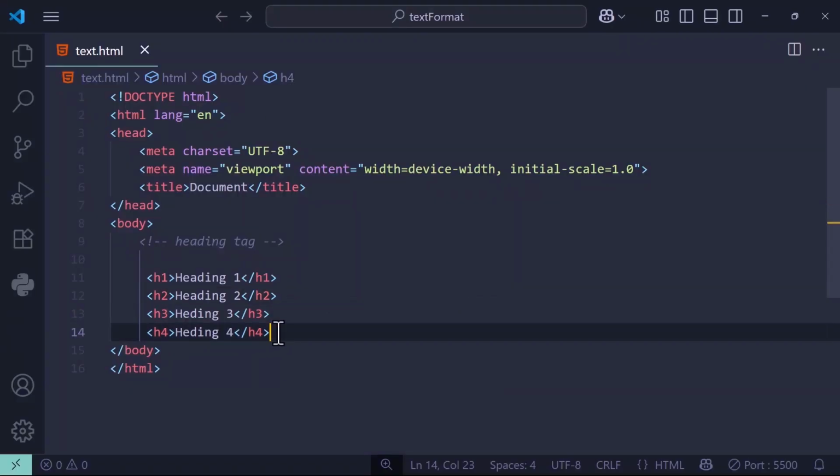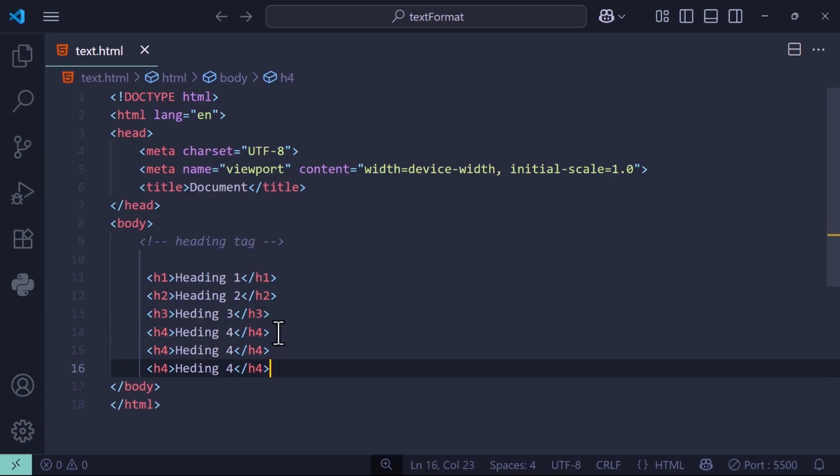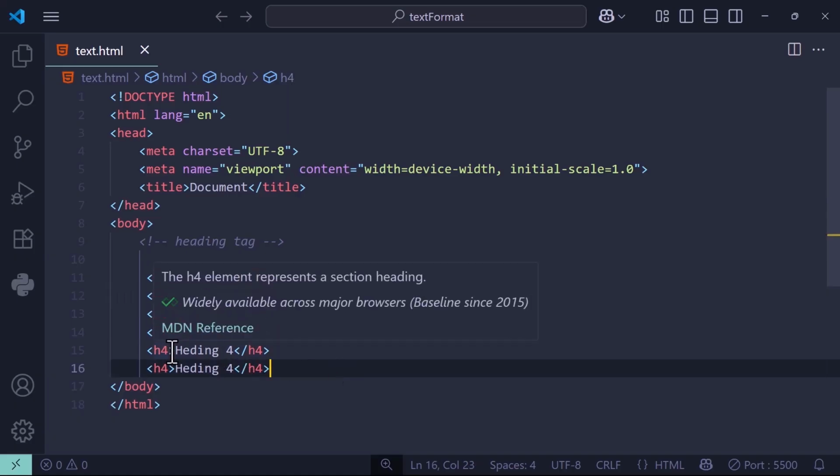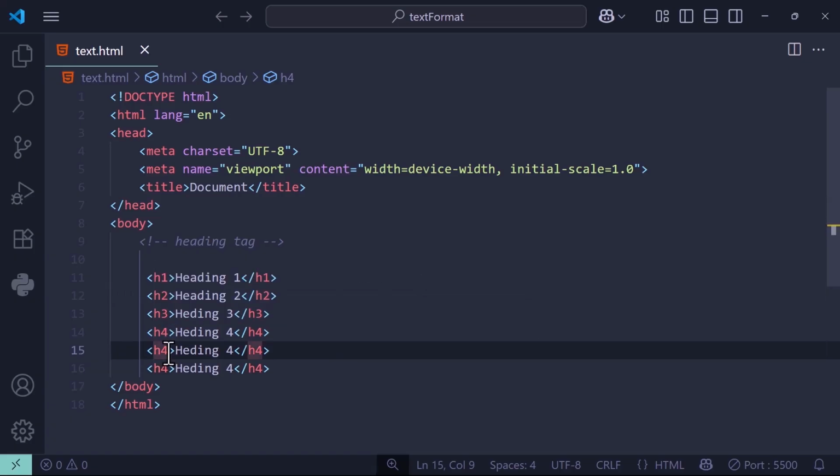Okay, so let us also add heading 5 and heading 6. Okay, so we now have heading 5 and heading 6. So now I want to change these numbers. Instead of doing that one at a time, I'll just click on the first one, hold Alt on the keyboard, click on the next value, and click on the next value again. This simply means I can edit them at once. So I will clear out and type 5. So this is for heading 5.